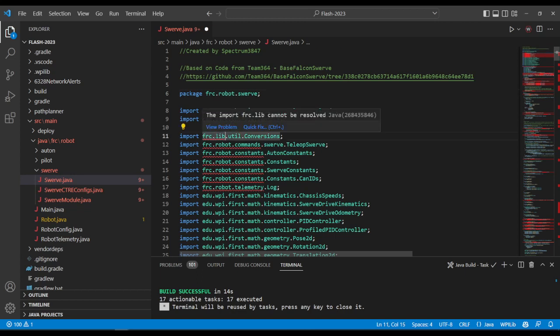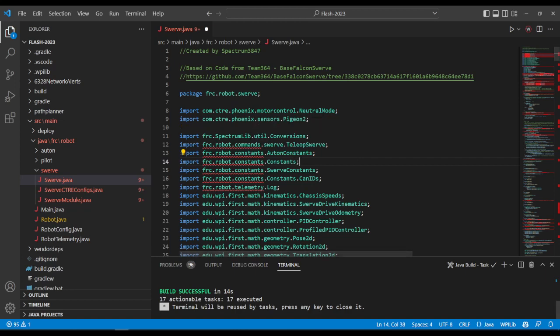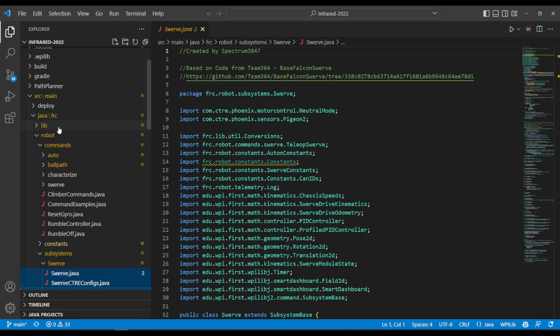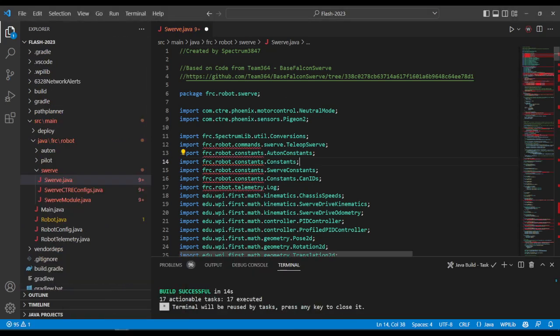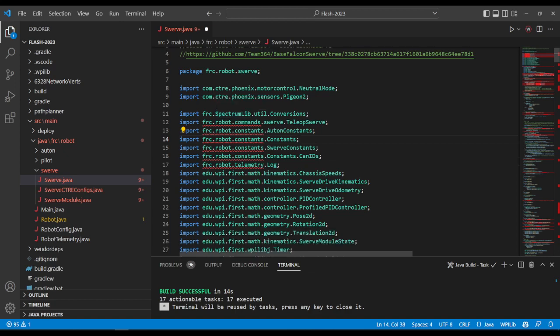So some of these things, like what used to be frc.lib, get moved to SpectrumLib, and that should work. So a lot of those we just moved what we had last year as a local library folder. Now it's SpectrumLib, which we're pulling in again through that Gradle file, and it's handled in a different repo. So that's an easy-ish fix for things like that. So anything that was just .lib, if you change to SpectrumLib, you should get close. Some things moved around. Some things might have to change a little bit.